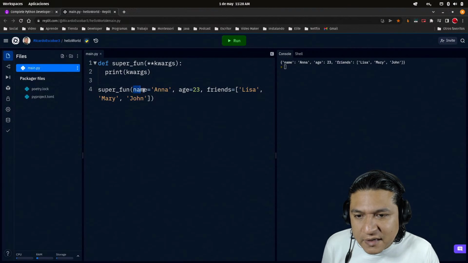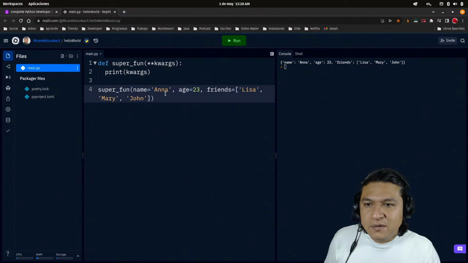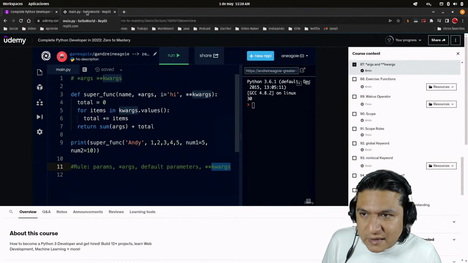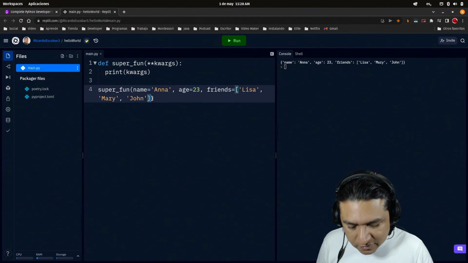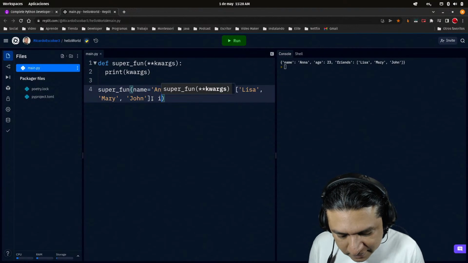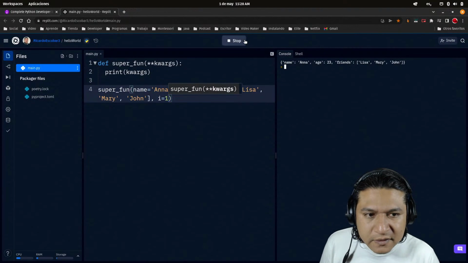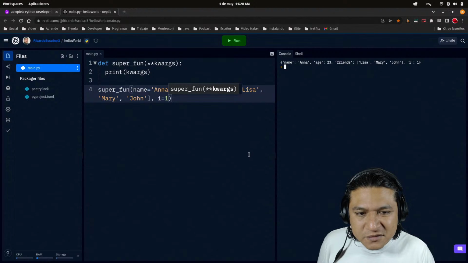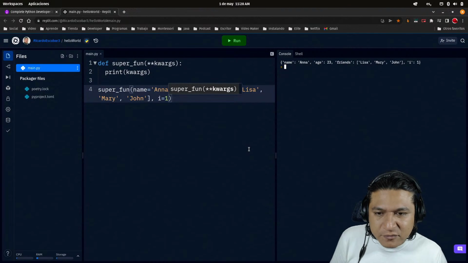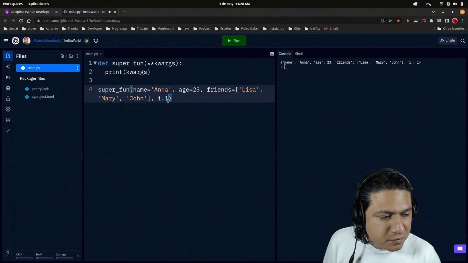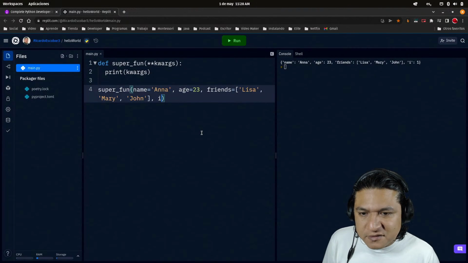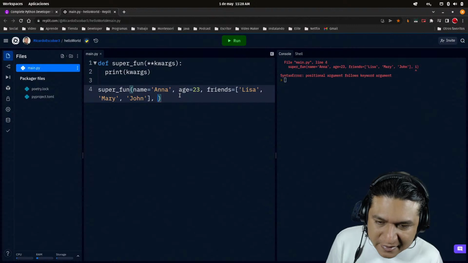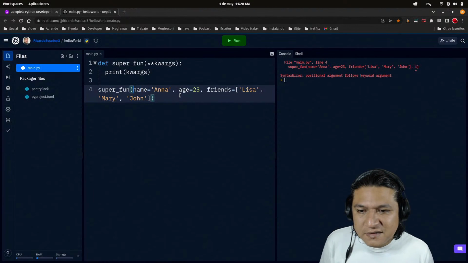All of these keyword arguments are going to land on it. So what happens if keyword arguments are supposed to be at the end, and I don't do that? What happens if I do something like i equals 1? Oh, I see why. It's going to think that this is just another keyword argument. It's going to break if I don't actually assign it a value. Oh, okay, I get it. It makes sense.